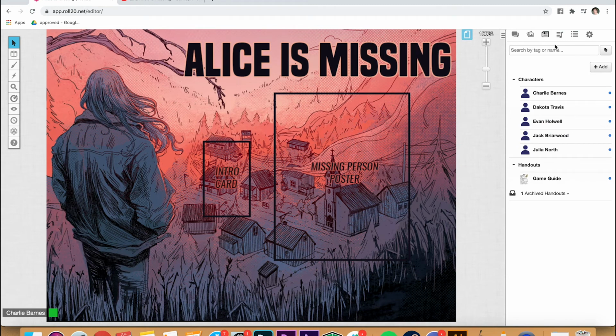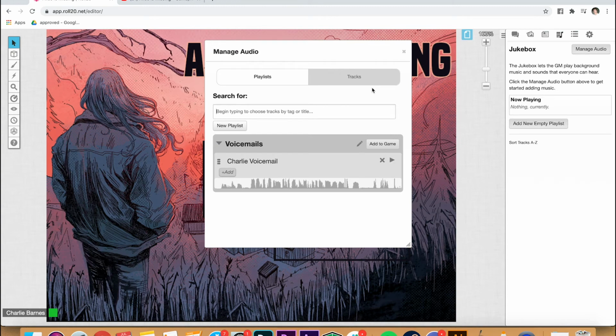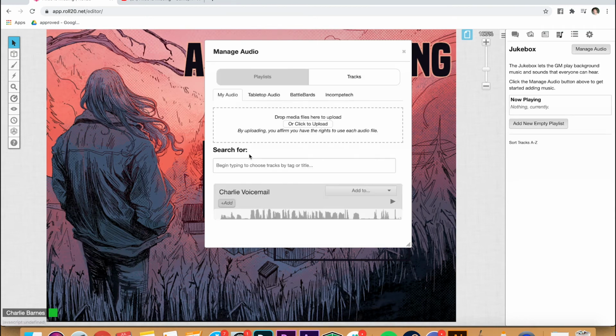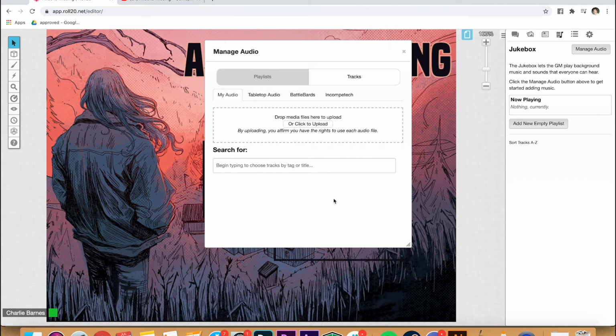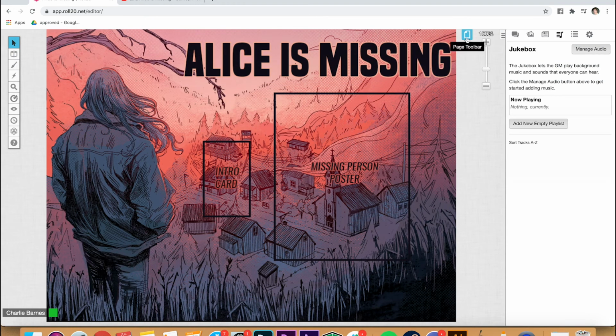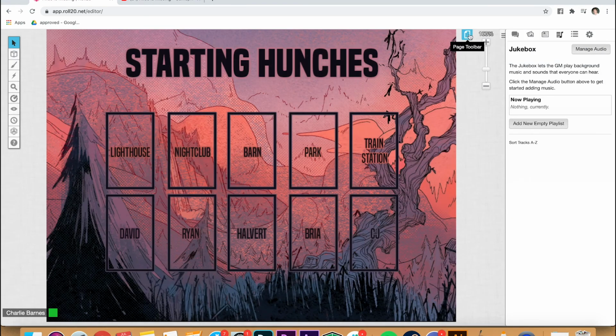And then lastly, what I do is I go into the jukebox here and I will delete this. So delete folder and remove tracks. I hit okay. And then I hit manage audio. And you'll see that if I go to playlists, this playlist is here. I usually will just clear this playlist so it's empty. Go to tracks, I'll go to here and hit clear file. And then I'll also go down to here. I'll hit this guy and then hit trash. And that will delete the tracks out of my Roll20. After that is done, you should have a blank slate. You should have all clean pages, and it should be ready to set up for your next game.